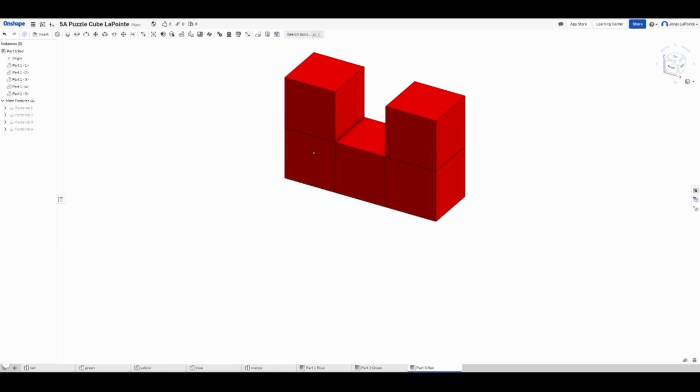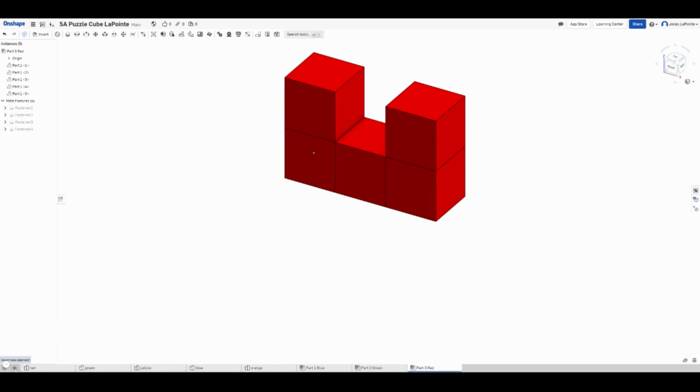So you're going to continue this process to make all of the parts, the 5 parts for your cube. And one thing I want to point out now, and as you continue to go through this, is I have quite a few tabs open, and it may get a little confusing, especially on a smaller screen. So conveniently, they thought about that when they designed the software.